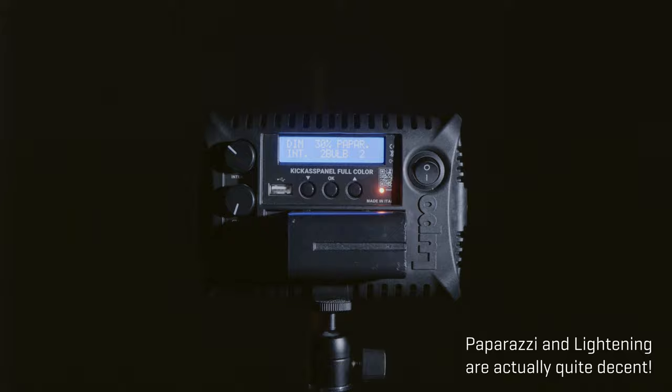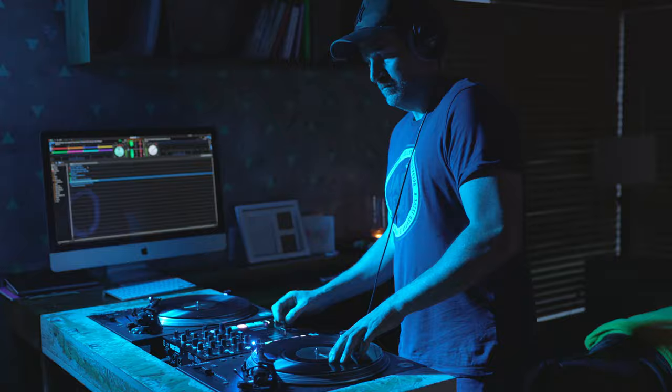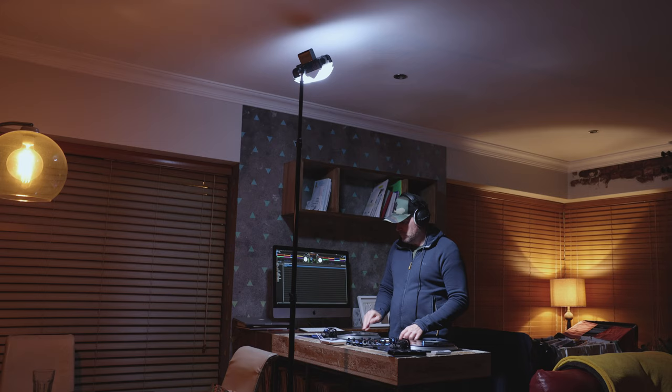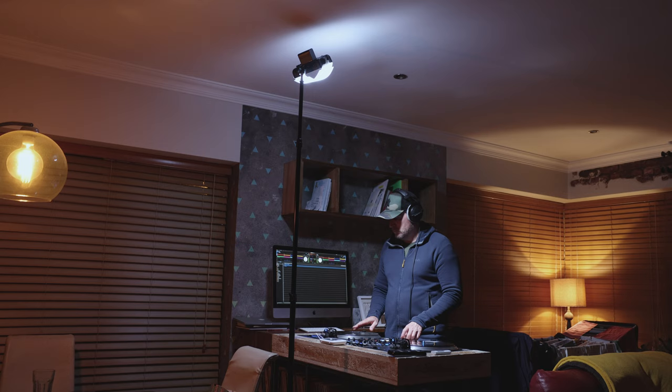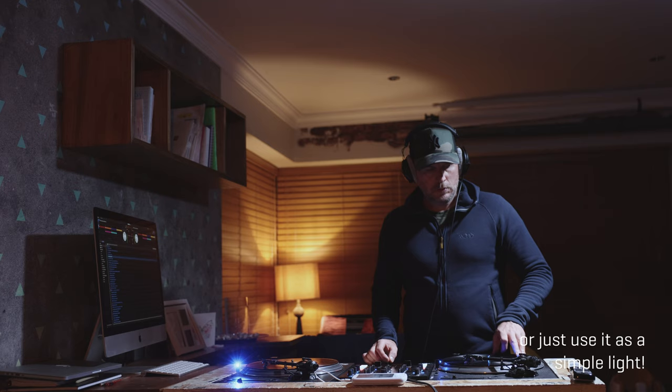Speaking of which, normally you could do something like that with an app. Unfortunately, this light doesn't have an app, and you cannot control the light with an app. Normally, I like to get away from using the phone with devices like this. I like to be able to do everything with just the device. But in this case, I really wish that LUPO had an app for this light, and that you could maybe set up your own creations, your own light programs, maybe going from certain colors and maybe even matching BPMs and creating a little light show that you could mix in with your DJ setup, or if you were filming something like that, where you could change tempos and change different colors at different times. It would be interesting to do that through an app.